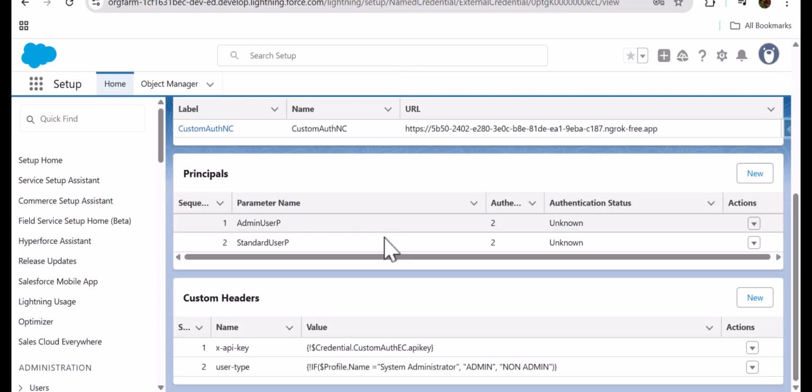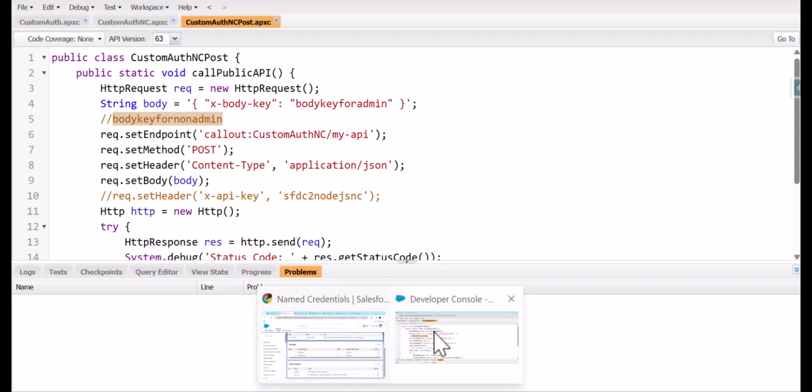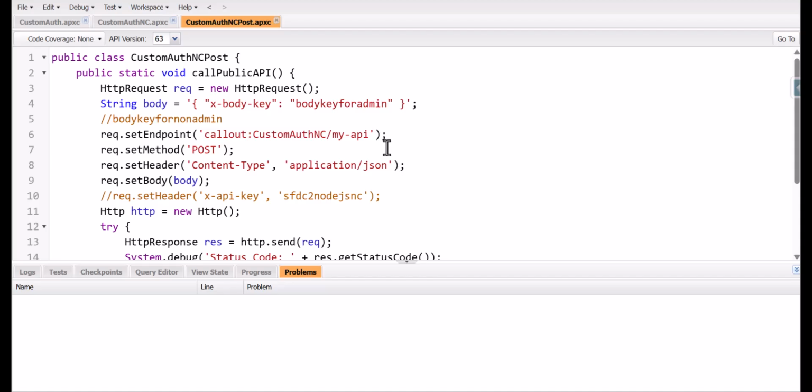Now, how do we refer to this body key, which we have added in the principal, in the Apex code? How do we fetch this value so that we can set it in the body while making the HTTP request? One thing we know is that based on the user login, the principal will be picked dynamically.